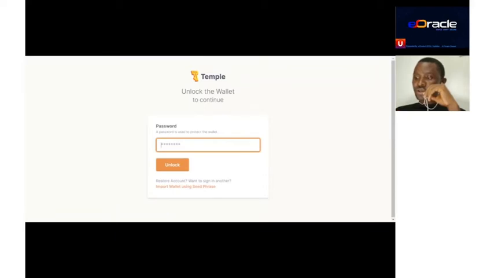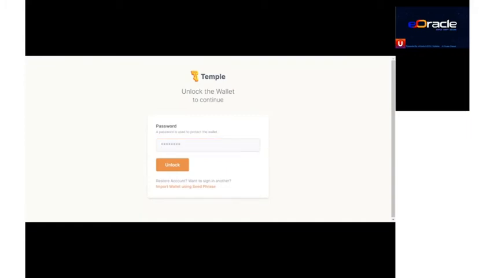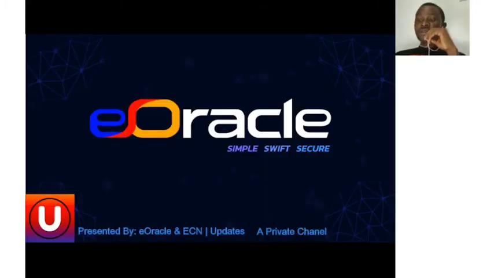Okay, so I'm going to take this off. I will choose the option here, remove from Chrome, remove. All right, so Temple Tezos is gone. So let's do that afresh. Let me share my screen once again.